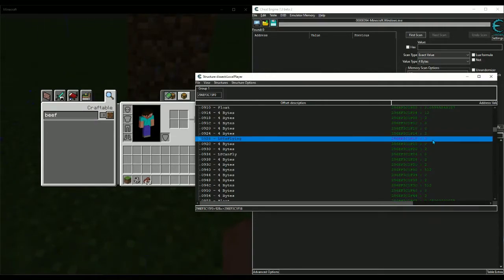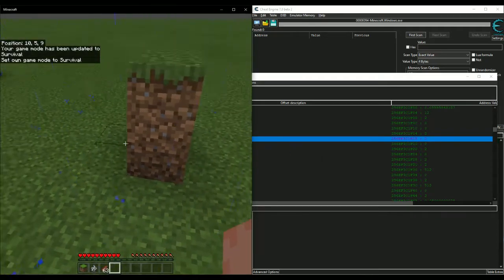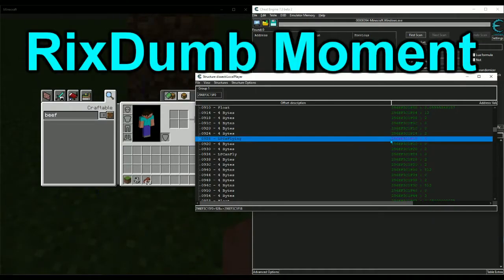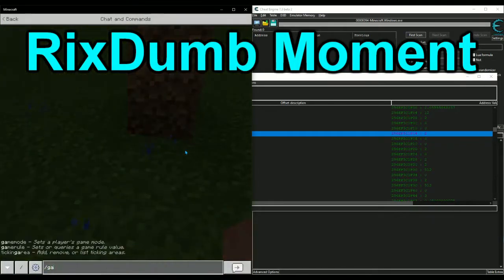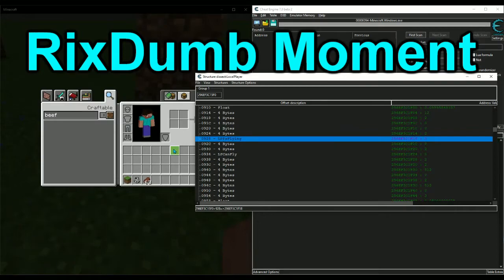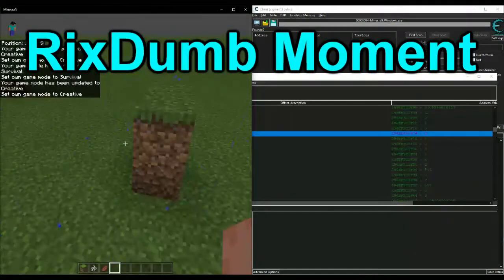Boop. Why did it mess up? Is that not is flying? This one knows is flying. Maybe it's because I enabled it right when I did it. Hold on, let me go to C, game mode S. Okay, so that one definitely changes, can fly, so that should be is flying. Let me double check again. Game mode, whoopsies. Game mode C, and fly. Okay, yeah, so that changes to 1.